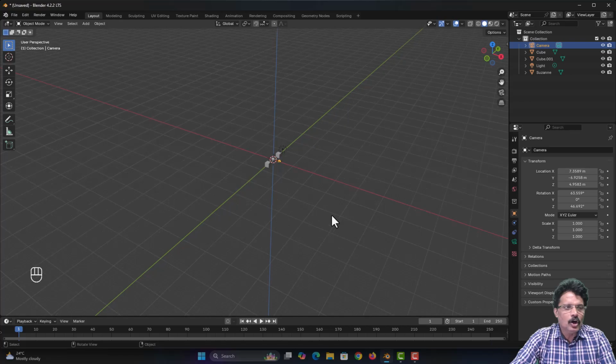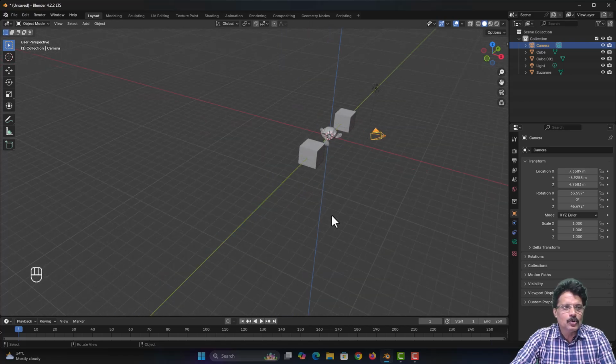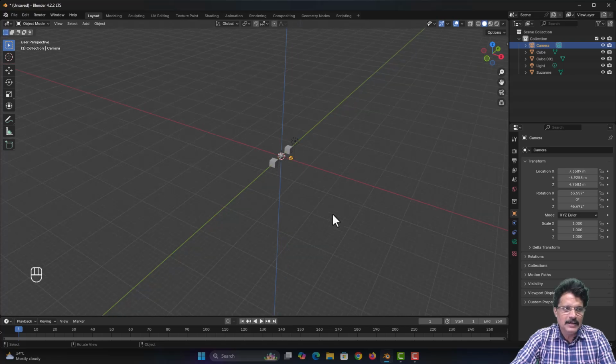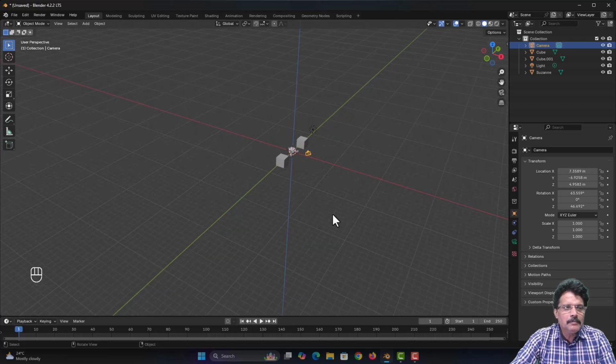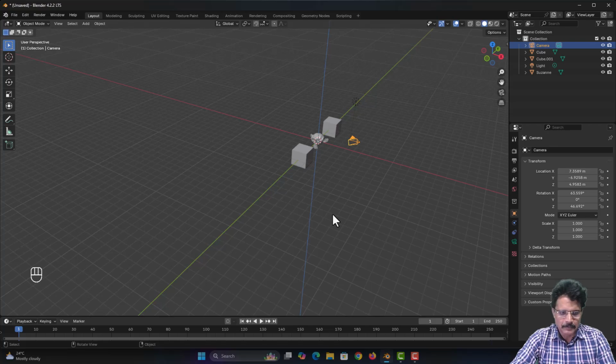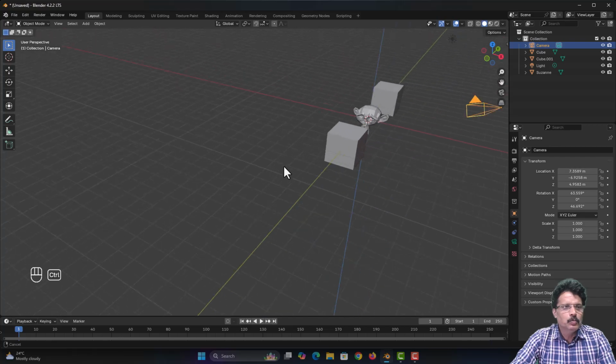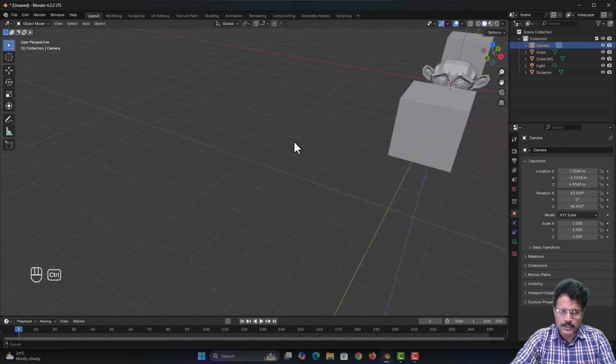Only thing is, when you are rolling the mouse, you can see the zooming happens incrementally. Means there is an incremented zoom happening. However, if I press Ctrl, press middle mouse and move it, you can smoothly zoom the object.